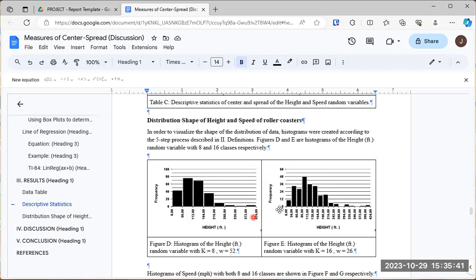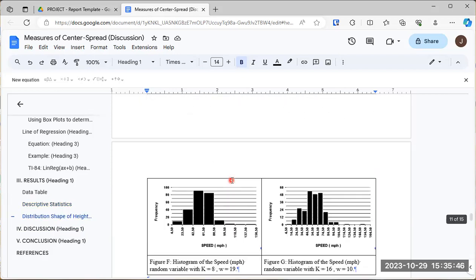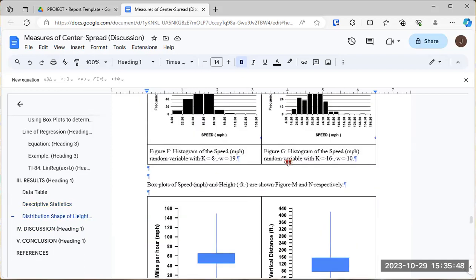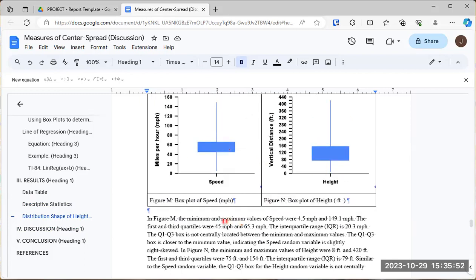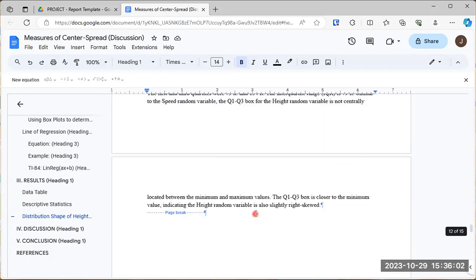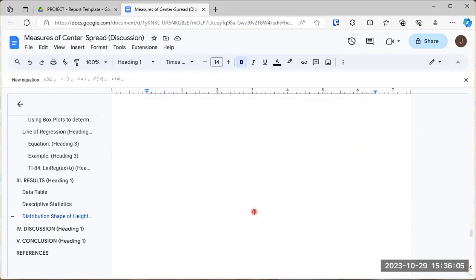I'm not talking about what it means. I'm just describing what it looks like. And the same is true of this speed variable. For the box plot, I also just described these pictures, but I didn't say anything else as far as maybe what these shapes imply just yet. That's what's going to go in the discussion section.